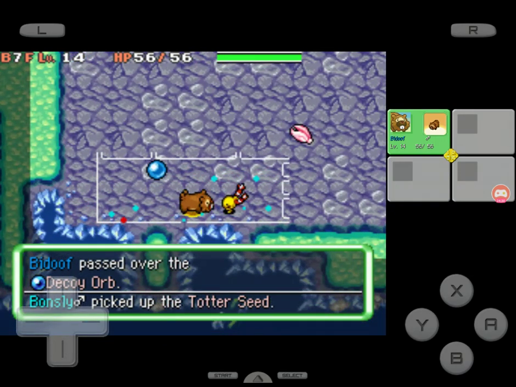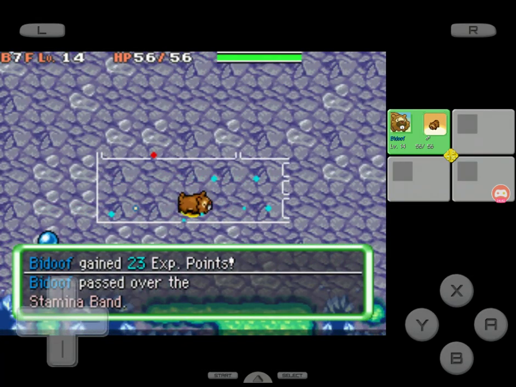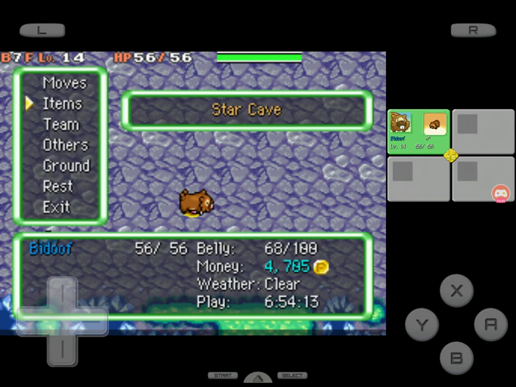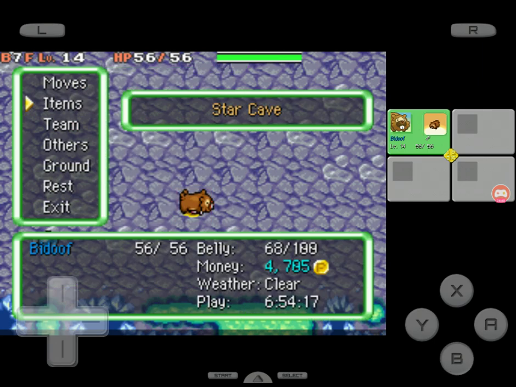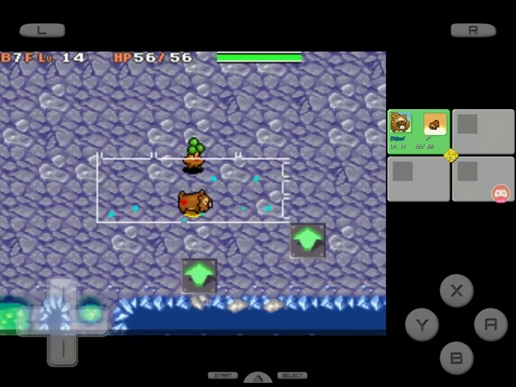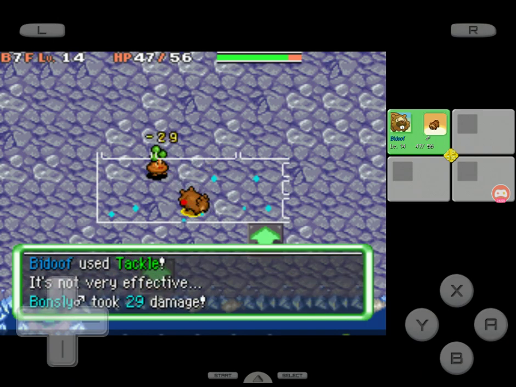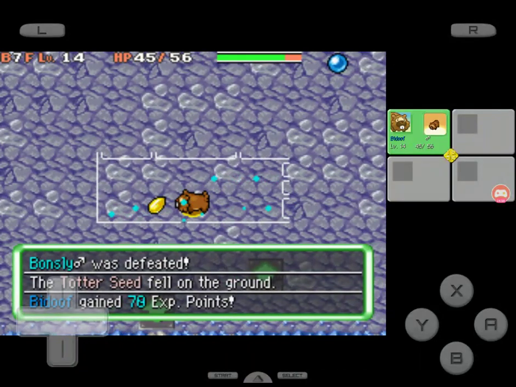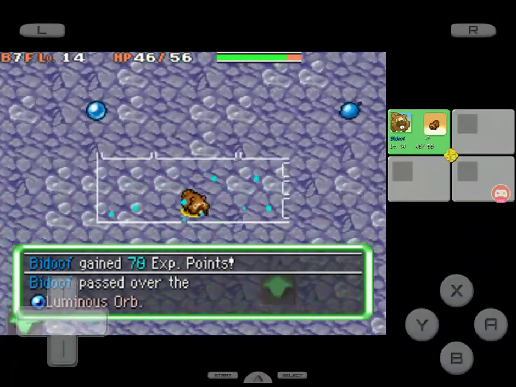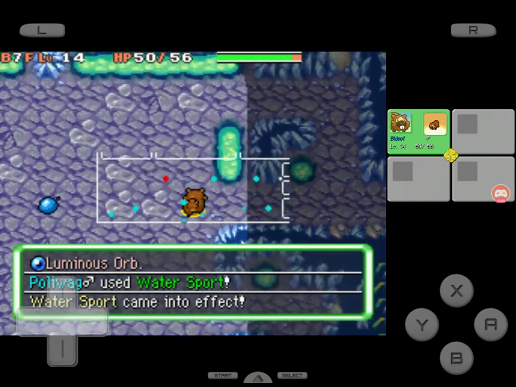Ooh, that's a ribbon. What's that ribbon? The stamina band. Suppresses hunger. Well, that would have been useful a while ago. Okay, that's just a totter. See, that's a luminous orb. That's not useful until we get to the future.